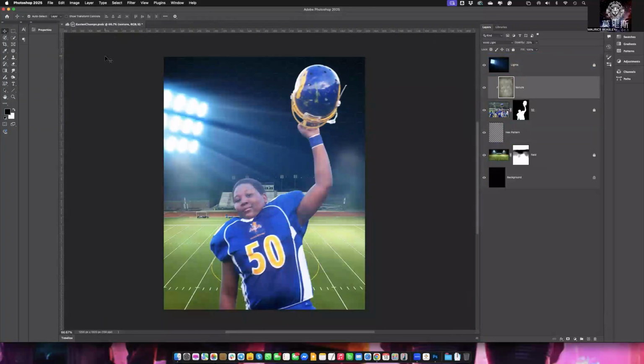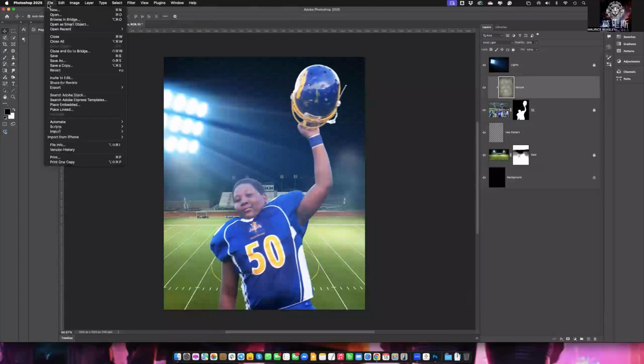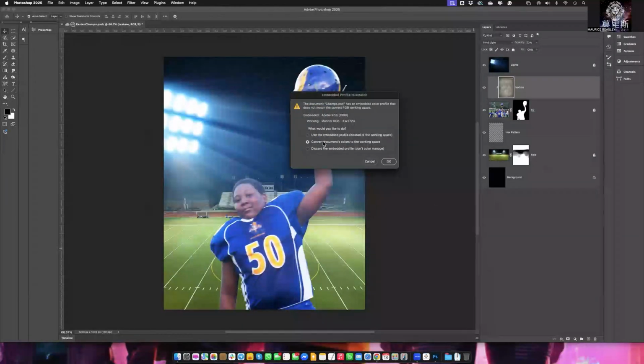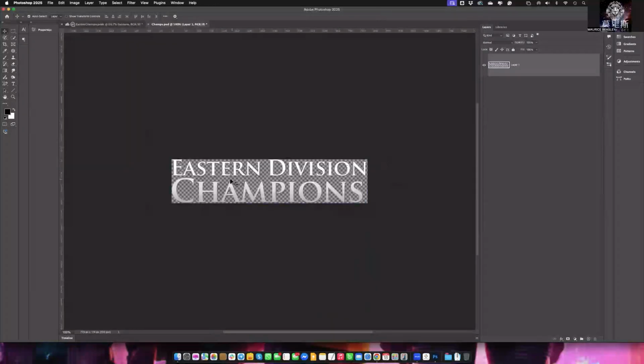All right, last thing is that Eastern Division Champions. I want to create that. I want to bring that text in here. It's a file that is not actually text. It's just a picture in the form of those letters. So it's not actually text that I can retype or anything like that. This was created as a file some time ago. And what was text to make this Eastern Division Champions, they did a thing called rasterizing it, which means it turned it from text that could be re-edited to just pixels. And the pixels just make up these shapes here now.